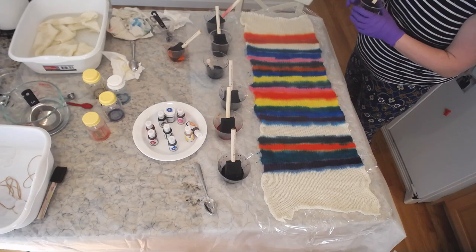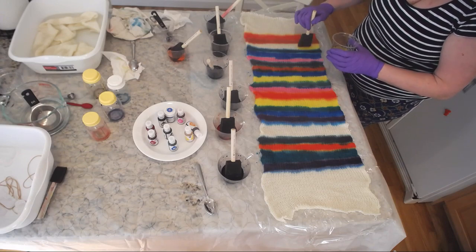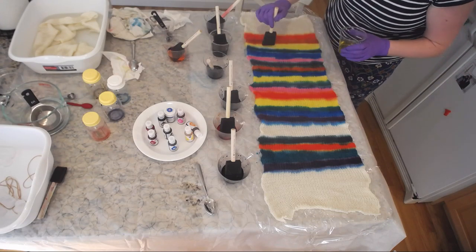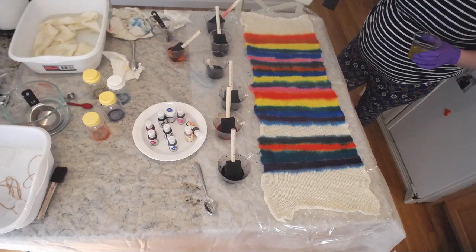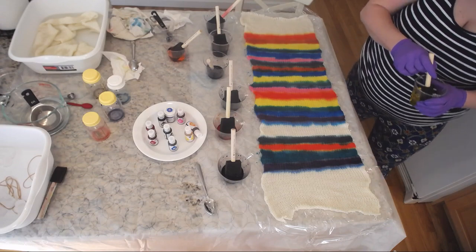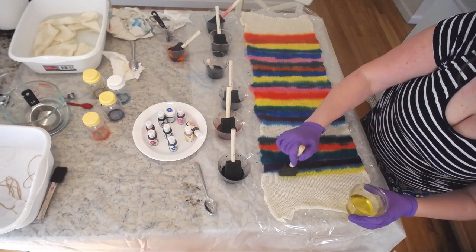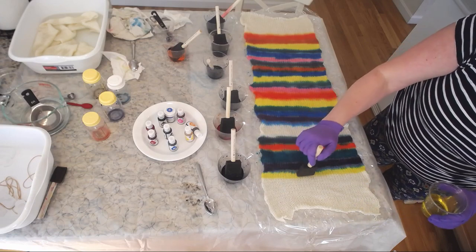This yellow, it's funny, I am not a very big yellow fan. Yellow and orange are not my favorite colors, but I have been really into yellow lately and dip dyeing yellow and things like that. So in this yellow stripe, you can see it's definitely thinner on one end and thicker on the other. So we might have some sections that get a true stripe all the way around, but there are going to be other areas where it's a little more variegated, but you definitely have a nice asymmetric colorway here because we're not doing a repeating pattern.